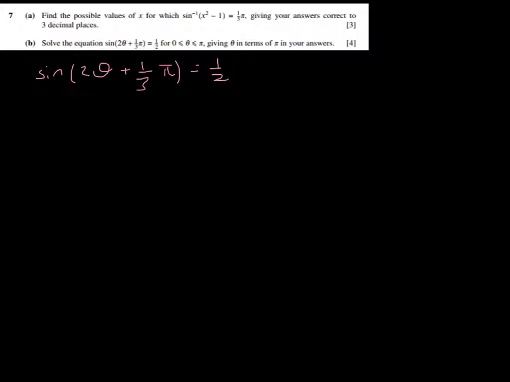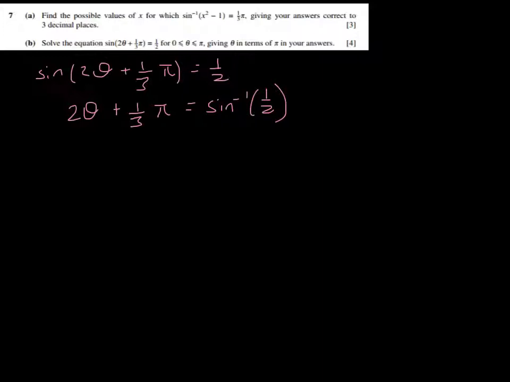Okay, so let's start off by trying to solve this anyway. So we're trying to isolate theta, so we've got theta equals something, so we should do the inverse sine of both sides first of all to get rid of the sine function. So if I take the inverse sine of that side, it cancels out the sine function on the left hand side, and that means I get the inverse sine of a half there. Right, so what we have to do here is we have to get this answer in exact form.